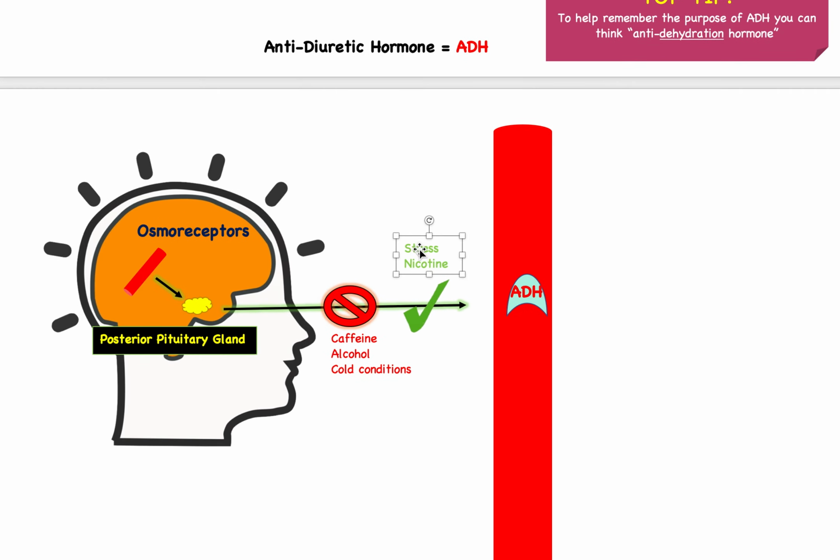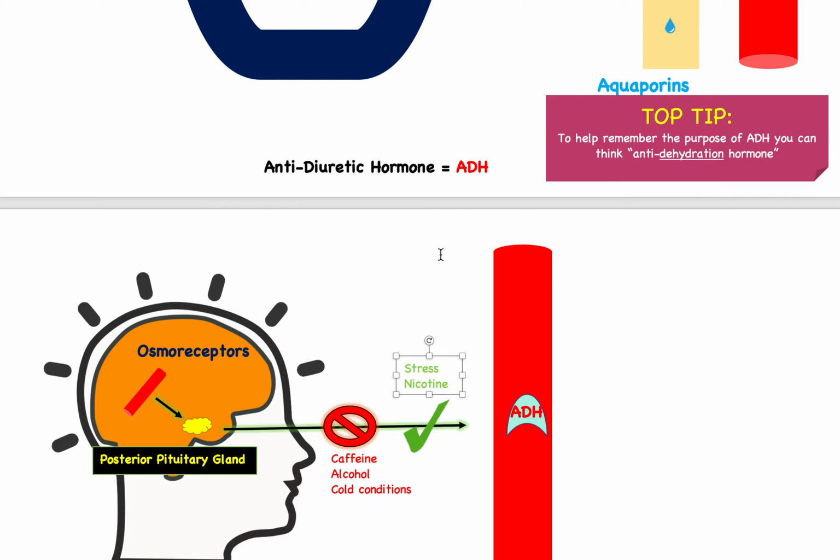And this is kind of a survivorship mechanism, because if you're stressed, it means in nature, maybe you're about to be attacked by someone and you want to keep all your water so that if you get attacked and you bleed, you have more water to bleed so you can survive for a bit longer. Okay, nicotine, so in smoking, you'll also notice an increase in ADH production, and this means smokers tend to pee less, okay?